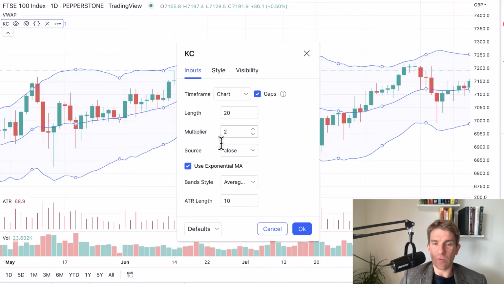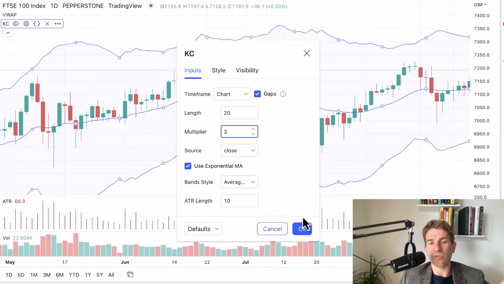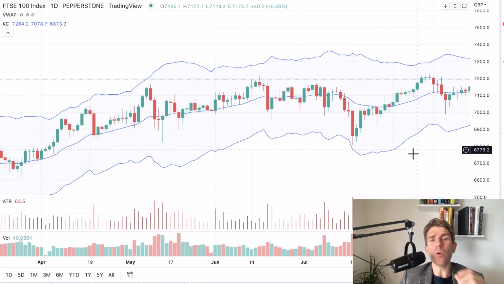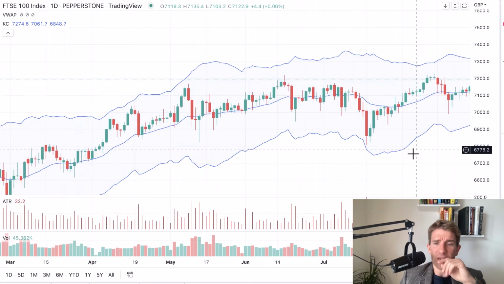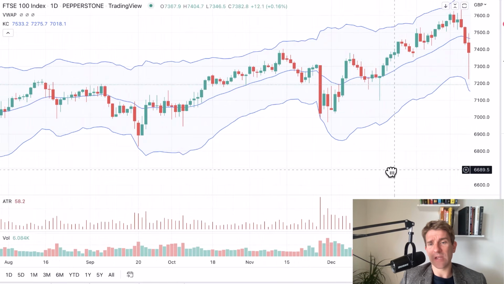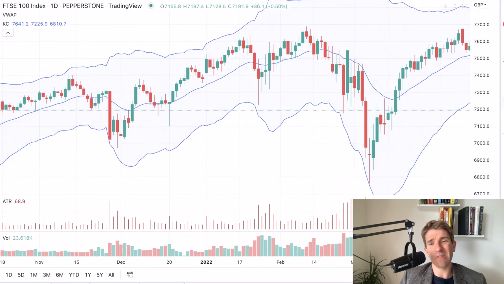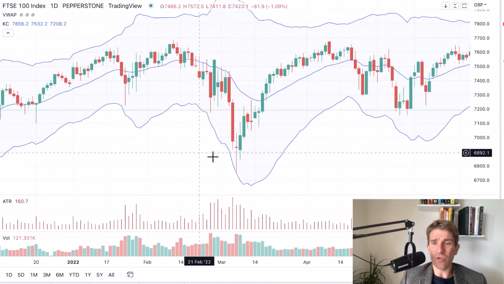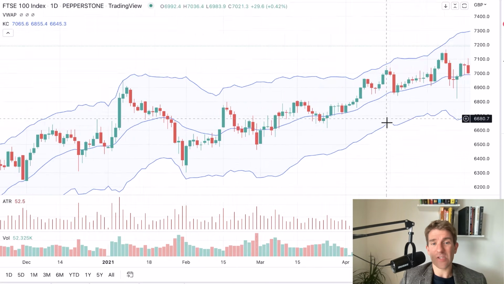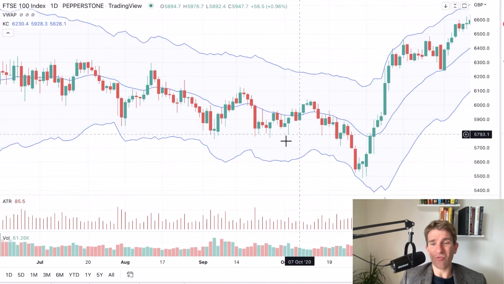The final thing I didn't want to leave out is that a lot of people say, hey, I want to use a 3 period or 3 multiplier on your Keltner. And that might work for lower time frames. But you will rarely get signals on some markets. And I really don't want to take them, if I'm honest, because the times you do get it when the multiplier's at 3, if we go back all the way to COVID, that's when you don't want to be taking it because it's a real reprice scenario.